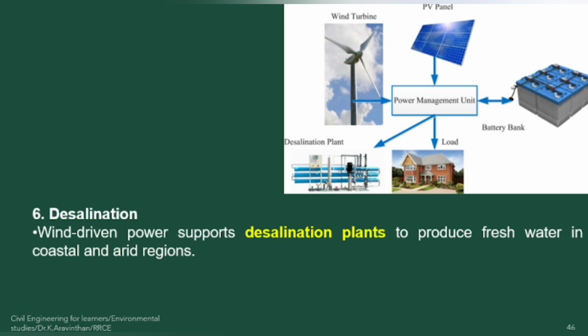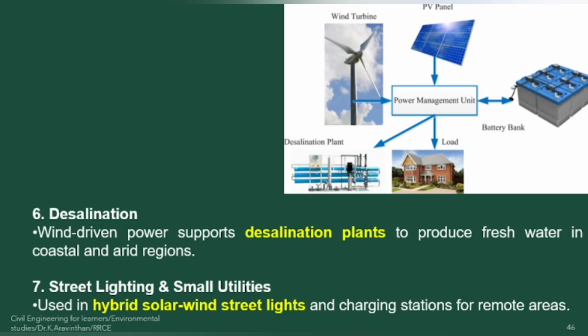So, if you install the reverse osmosis plant, the power it requires can be given by windmill. If you are in Saudi Arabia, you have too much sea water. All the sea water can be converted to fresh water by using this reverse osmosis process. Not only are windmills used for generating electricity, you can make fresh water by using that windmill. That is also an example.